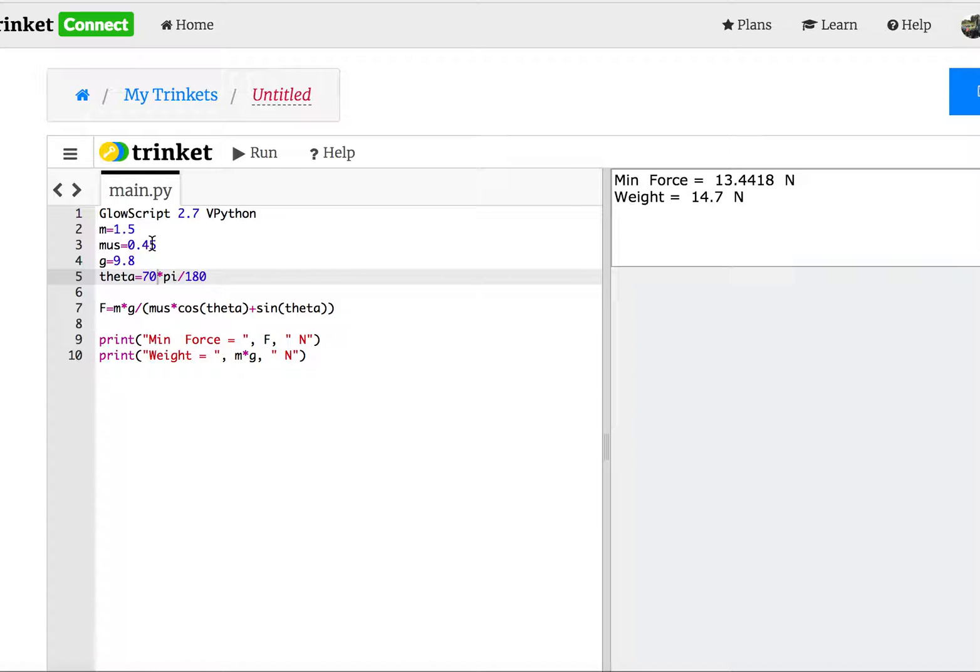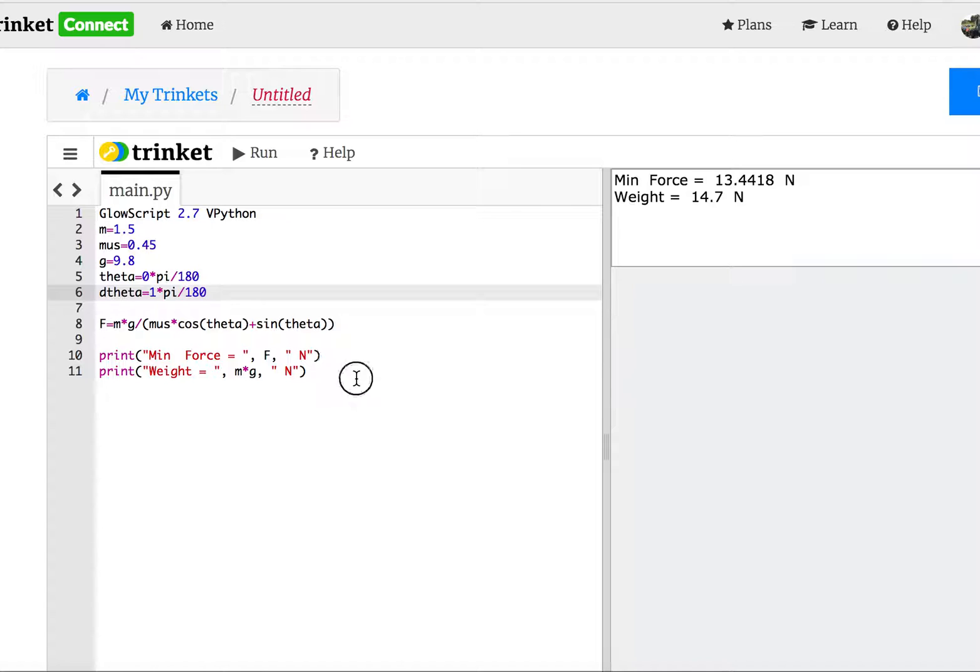So let's plot. I want to make a plot of minimum force as a function of angle. So here I can calculate the force. Let's just keep changing the angle and plotting it. And you could do this manually, you could do it 10 times for 10 different angles, but I'm going to do it with a computer because that's how I like to do things. So let's start with a zero angle. And then I'm going to calculate the force, shift the angle down by one degree, calculate the force, shift the angle down by one degree, and so forth. So I need to know how much to shift the angle. So I need this d theta equals one degree, one times pi divided by 180.